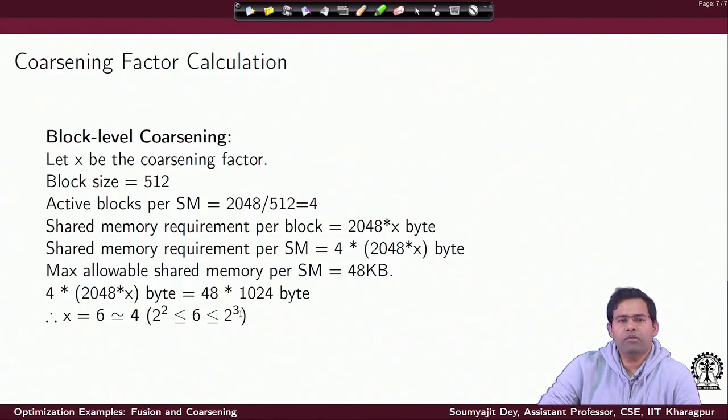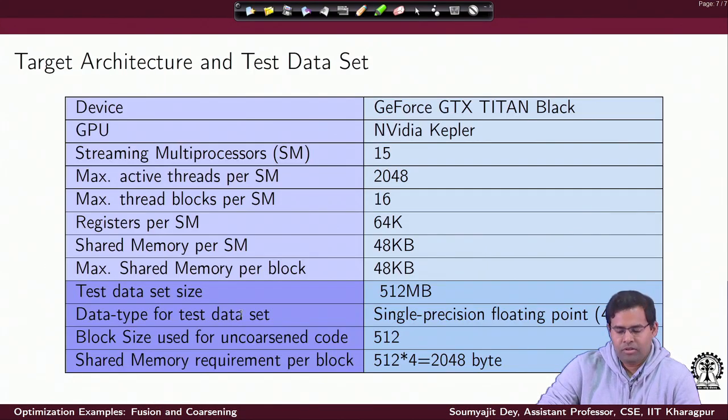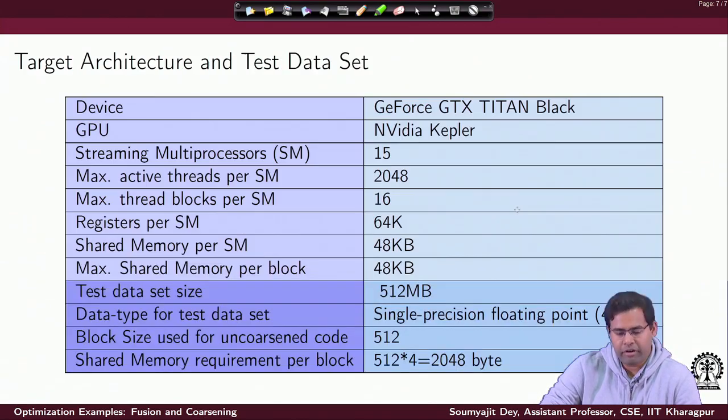So these are the possible ways in which you can also empirically derive a limit on the coarsening factor. But of course there are other issues in the architecture in terms of nonlinear relationships between the different factors like interference and other issues. We are not going to that detail. We are just trying to provide a handle here, like how you can analyze why possibly you are reaching this kind of a peak performance with this coarsening factor here.